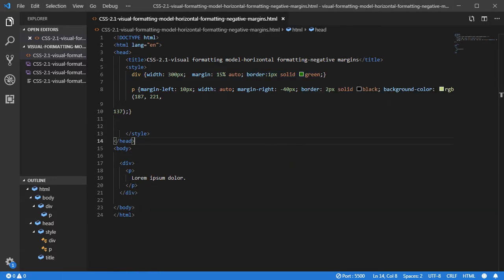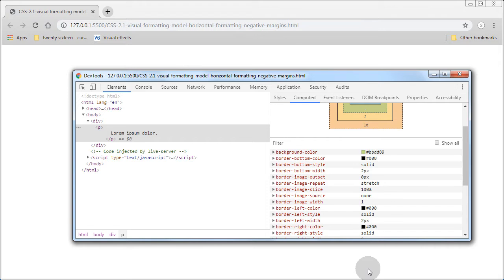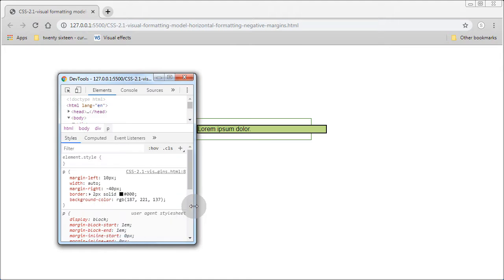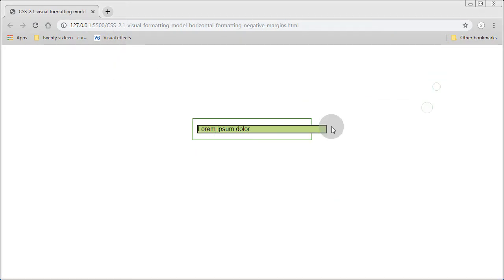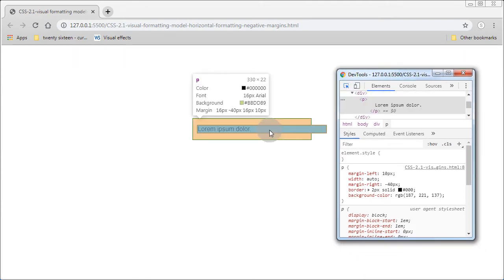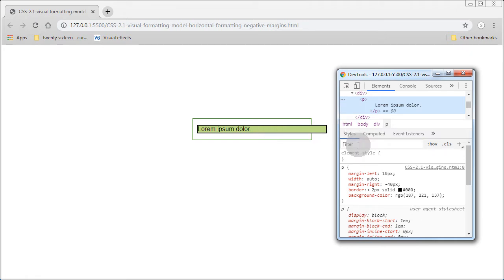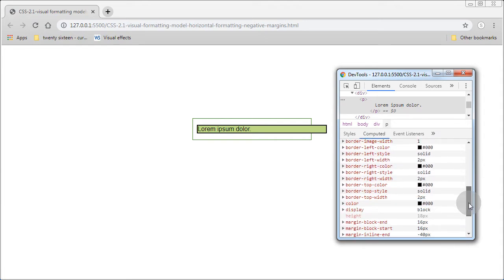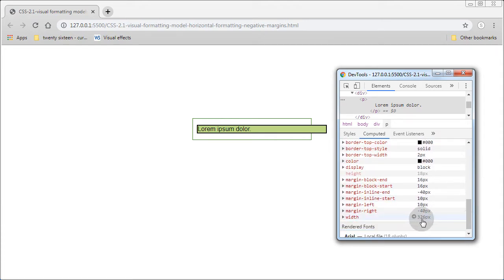And when we go to our example and inspect it, let me just move it a little. So we inspect our P, and we see here that our width, which was auto in the declared styles, gets converted by the browser into a width of 326.